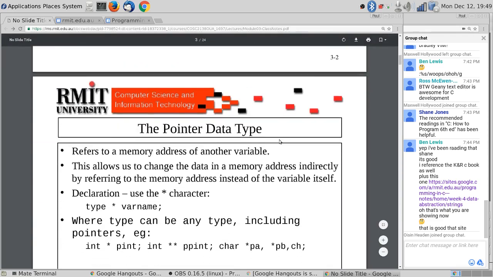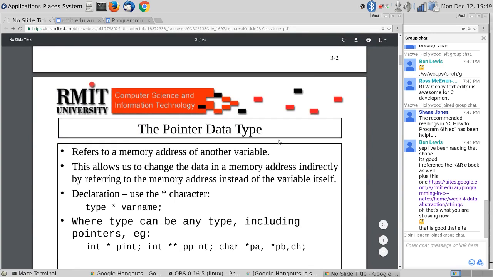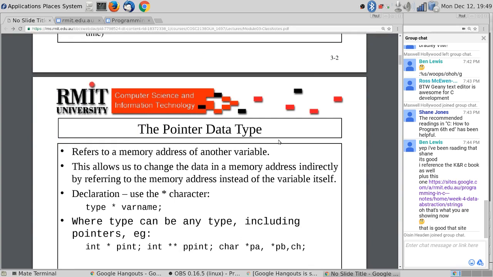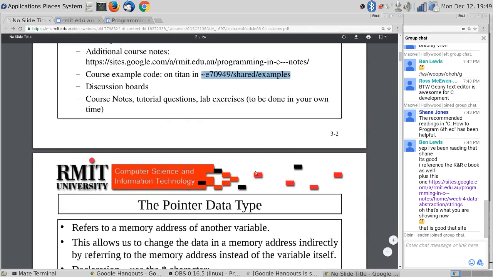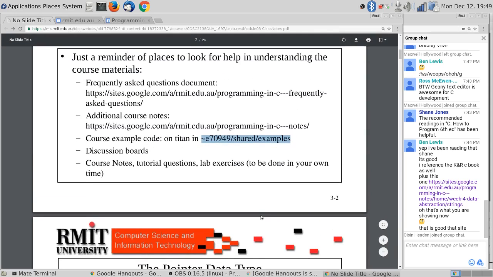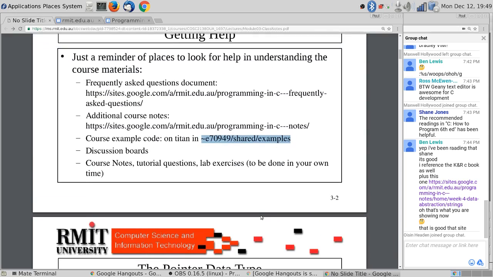Okay. So any questions about those places to look for help? Clearly there's things like the discussion boards as well. Actually, discussion boards for any questions about the course, they're your first place to go.